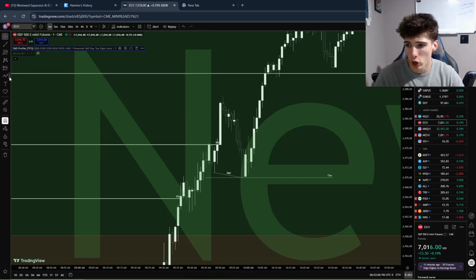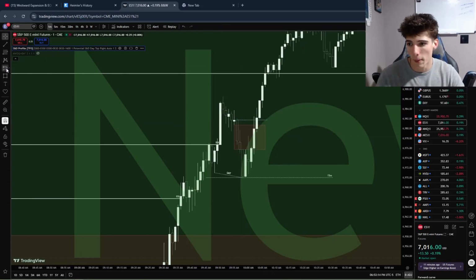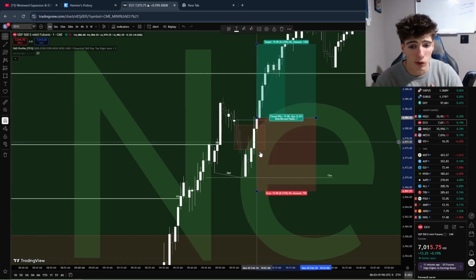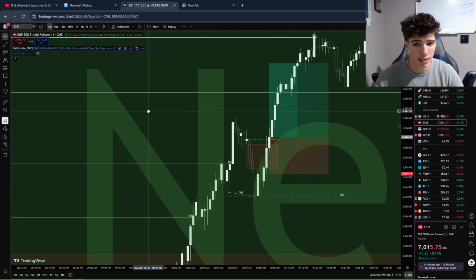The only way you could have traded this once again would have been to wait for these two inversions to happen and then just hop in, and there's a change in the state, right? So most likely it's going to be something like this for me: hop in, market order with a very, very tight stop. And then from here, stop like right here, and then go to break even the second we take this right here.